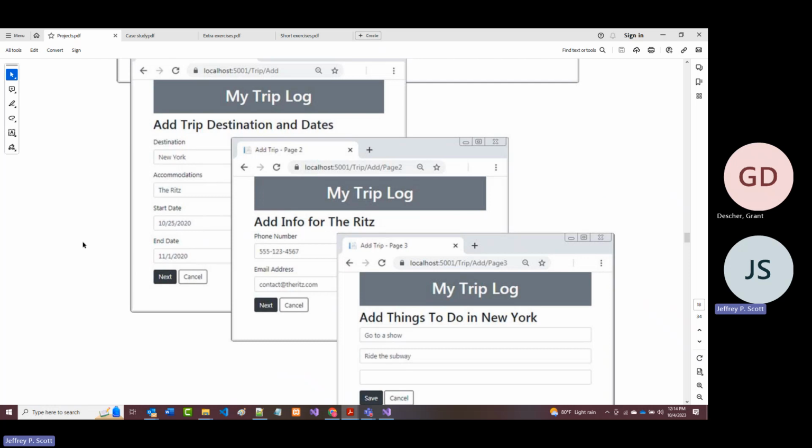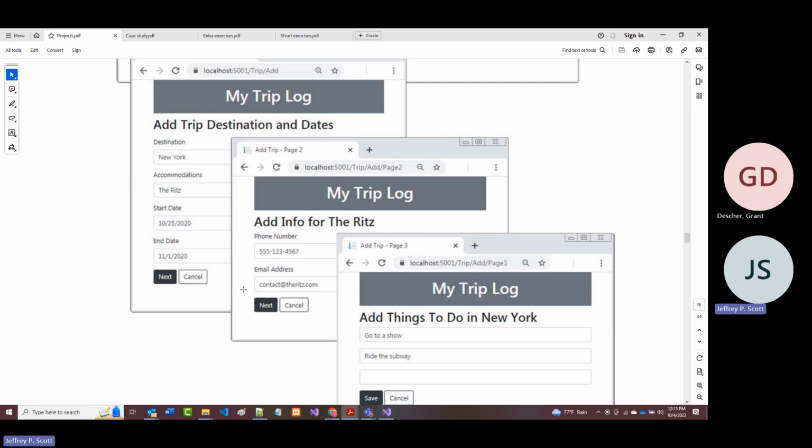But those are the only 3 fields on there that are required. It's expected that if you put an accommodation here and you click next, that you'll put in a phone number and you'll put in an email address. That said, that's not required. All right, but it's more or less expected.